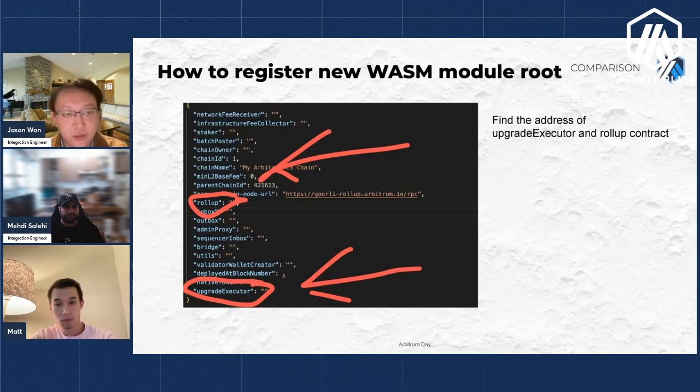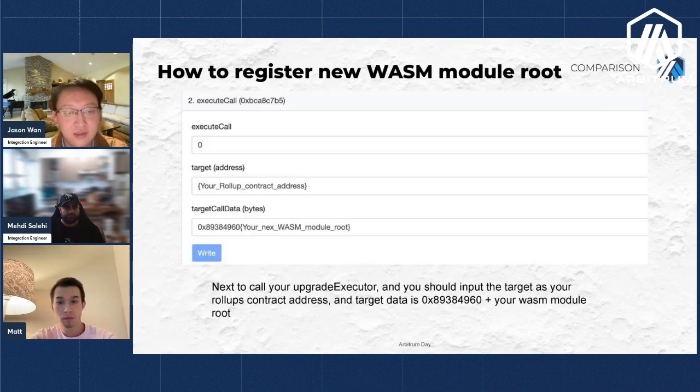This is also what Mehdi showed before. Open your node config file and find two contract addresses: one is the rollup contract address and the other is the upgrade executor. Then you need to call the upgrade executor.